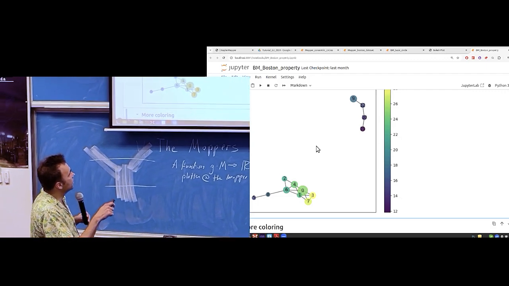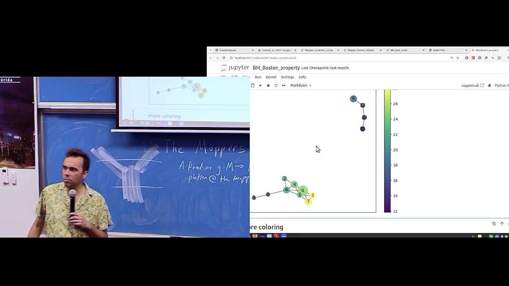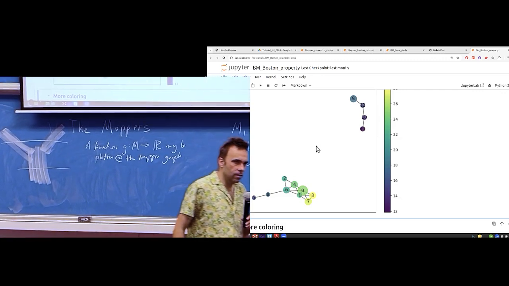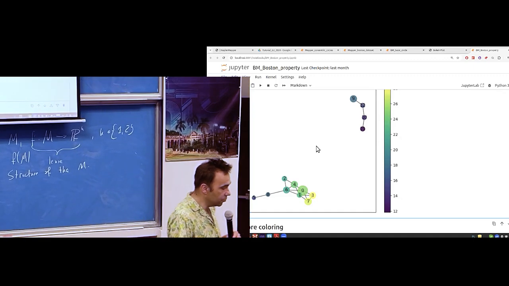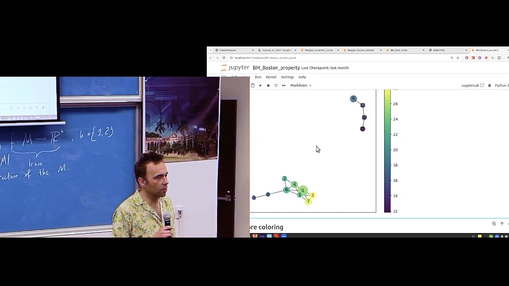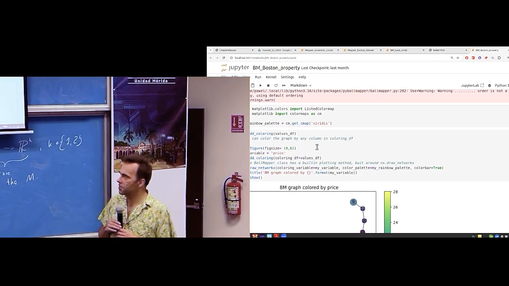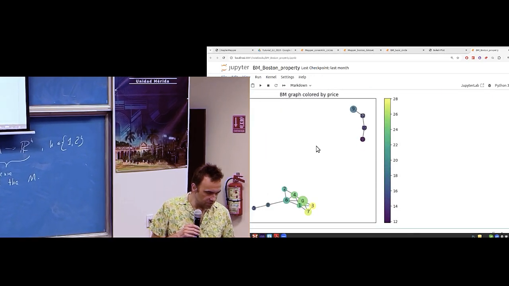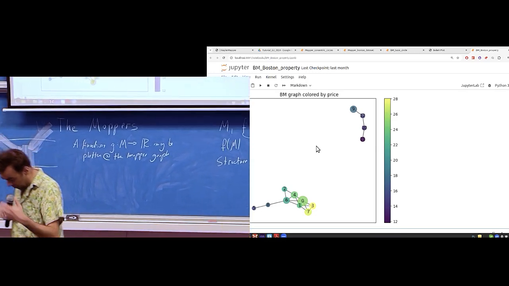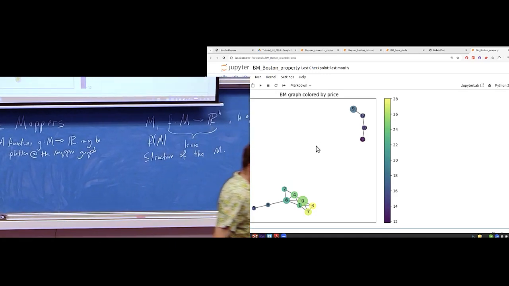What you can see is a cluster of properties which are relatively cheap, and a cluster of properties which are at least twice, maybe 3 times more expensive. The question is, of course, which of the 13 variables that we looked at that actually are inputted. One thing to understand: the coloring function, the information about the price, is not used to construct the ball mapper. It is an additional variable. If you follow the code, it's not used over there. Because we see this nice distribution of prices, what we can infer from it is that the variables we are looking at somehow influence the prices of the properties.